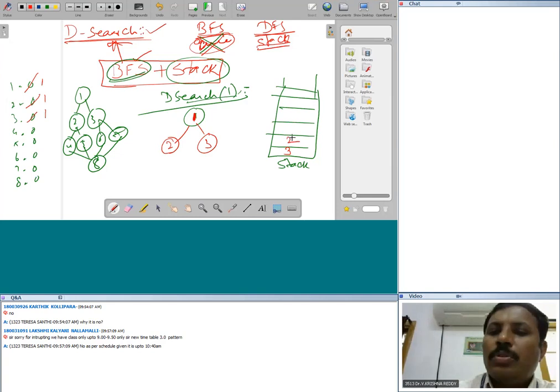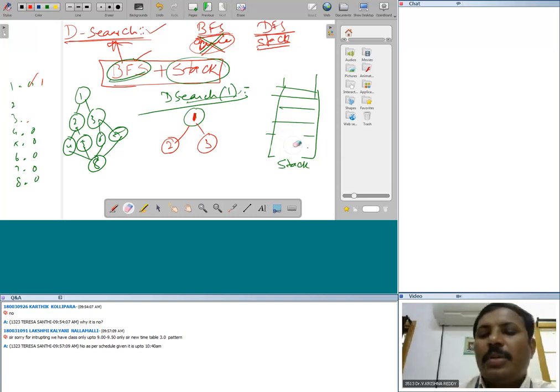Either way, both concepts are acceptable. I will explain what the meaning of that is in reverse order. How can it be executed? Initially it is zeros. First you visit 2 and make it 1. Next you take the adjacent 3 and make it 1, because it is zero. 3 is on the stack. So what is the top element? Next, are there any adjacent nodes? No, so you stop there.